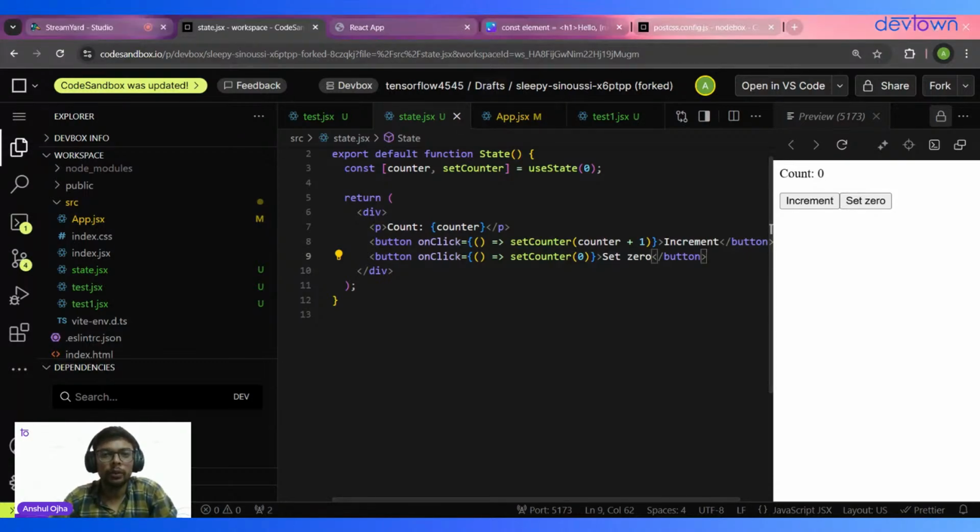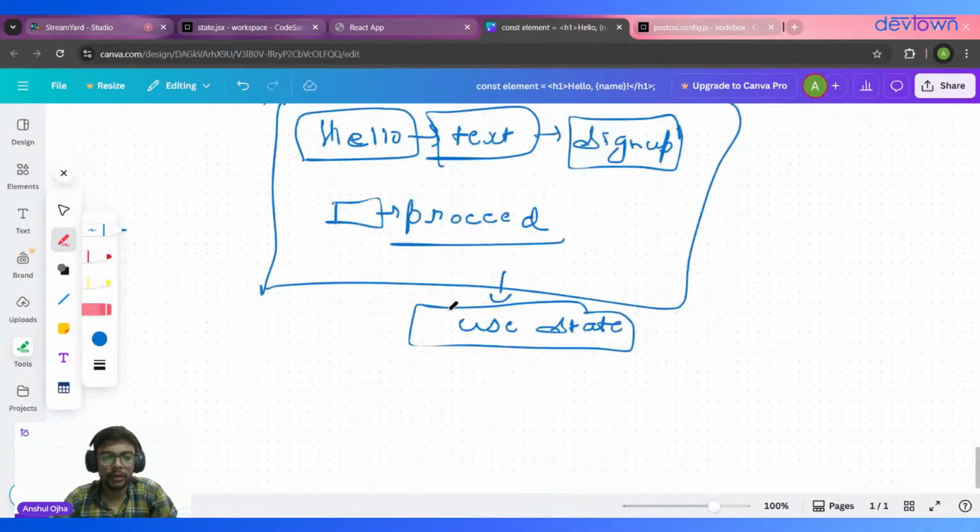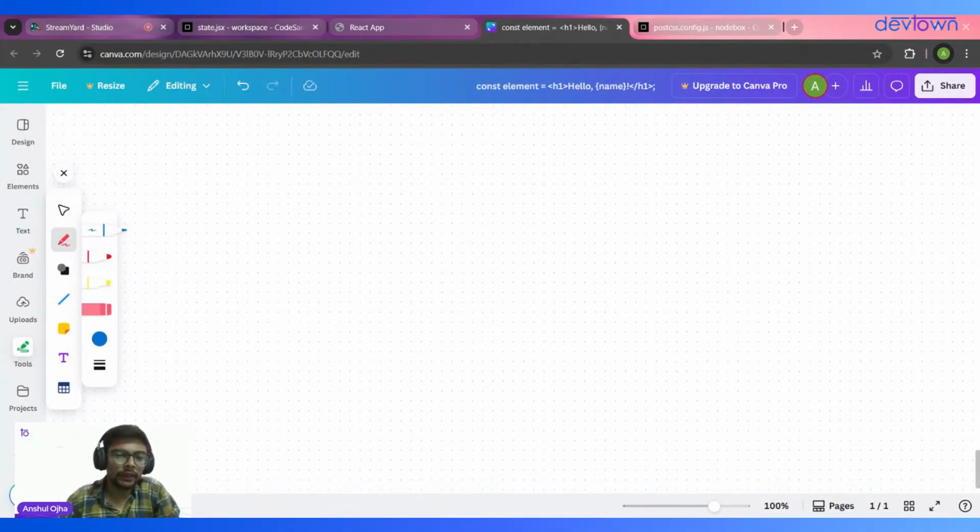If you have studied plain JavaScript, in that we have if else conditional statements. In that, if a condition is true, then we will execute that code.